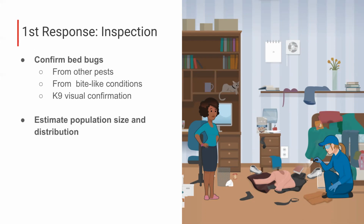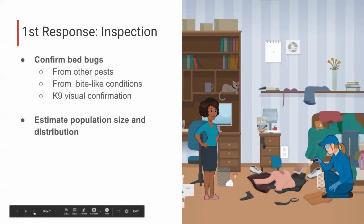Some companies use trained and certified canine teams for bedbug inspections. These teams will indicate if a dog alerts to a bedbug odor. It is the responsibility of the licensed pest management professional to then identify the bedbug or its evidence to confirm the alert. This is the same standard used by police departments. Dogs alert, inspectors identify. The inspectors should be estimating the population size and the distribution of bedbugs as much as possible. Doing so will give the inspector a foundation for making site-specific recommendations and treatment plans.